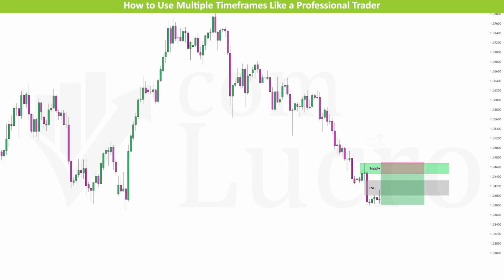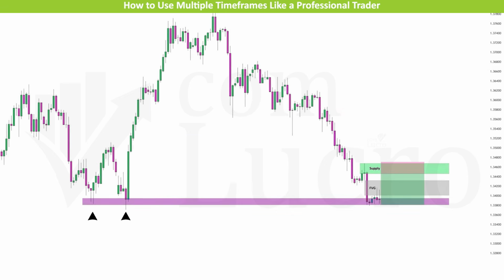Looking at the 4-hour chart, we can see that price has just tapped into a strong support area. This level has acted as a turning point multiple times, and the reactions from this zone have been strong. All of these factors confirm that this is a key higher time frame level. So now that price is testing this area again, there is a higher probability of a rejection to the upside. This means the market has the potential to move higher, even though the 1-hour chart is showing bearish pressure.